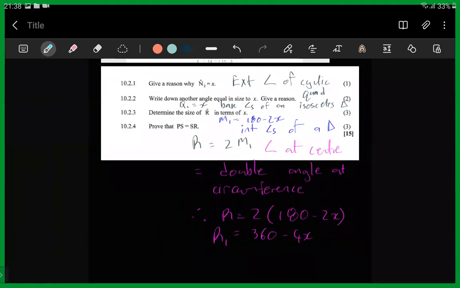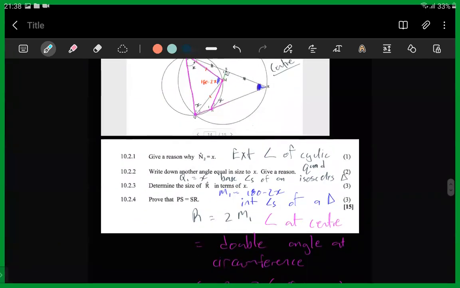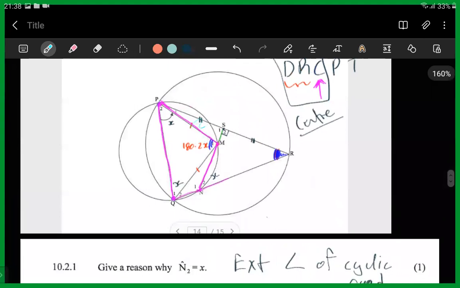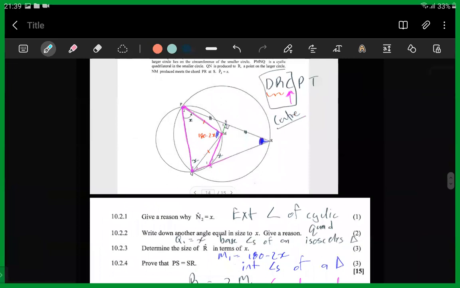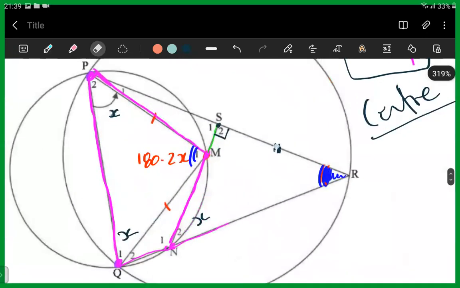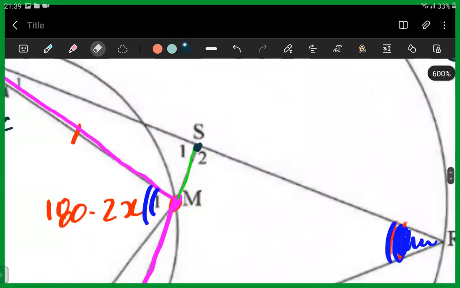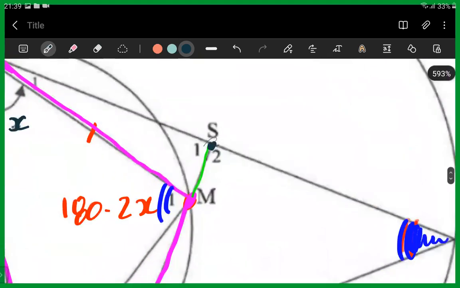The last one says, prove that PS is equal to SR. You see, they're asking us to prove something that is directly in our face because it's just a theorem that we need to invoke. So we just have to tell them the information we know, because remember the sketch did not have this. So as we put it on our sketch, we tell them the reason. The first thing is we're going to tell them that this is a 90-degree angle. And what is the reason for us telling them that this is a 90-degree angle?